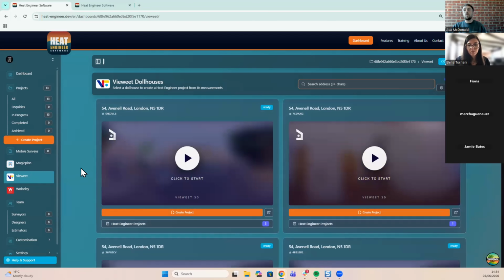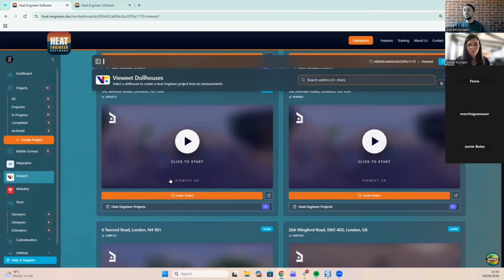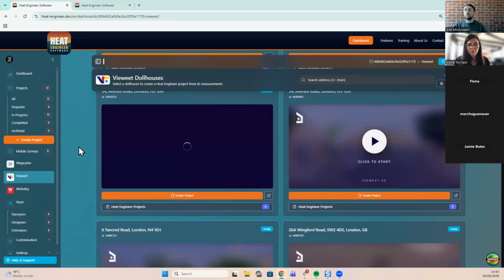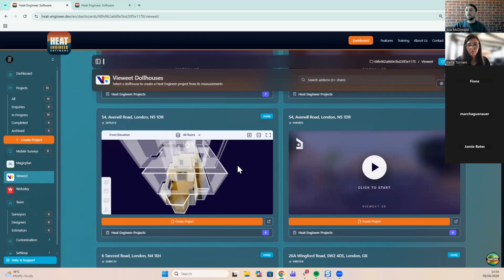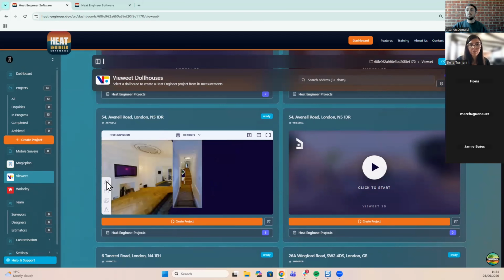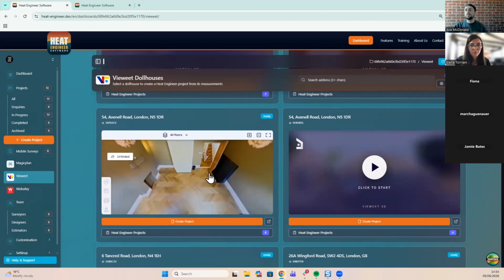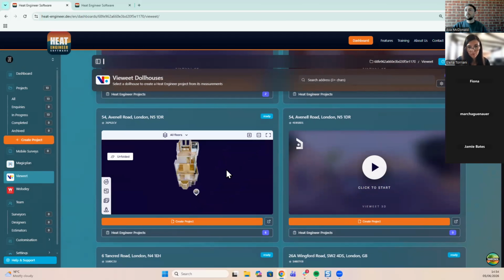So from Elena finishing there, once Vieweet have created the 3D twin, you would come into your Vieweet section of your dashboard, and what we can do here is quickly load up the screen to make sure we've got the right 3D twin. And as Elena's previously shown, you can see we've got that there all ready to go and all processed. And quite simply from that point, we will create the project.